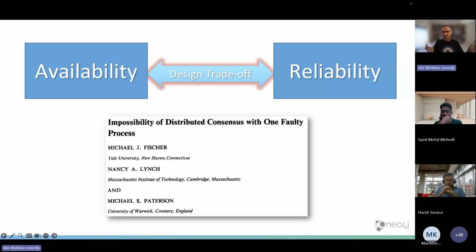Don't worry, these things are pathological choices, which means typically you can have reliability and availability. Reliability meaning that I will always give you the correct answer, and availability meaning I will always answer. In pathological cases, though, you are forced to make a choice. Will I be reliable? So I'll either give the correct answer. If I can't give a correct answer, I will not answer. Or availability, where I will always give an answer, even if I sometimes give the incorrect answer. And that's what happens in these pathological cases, particularly where failures occur.